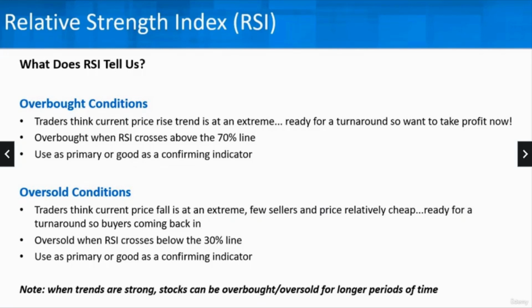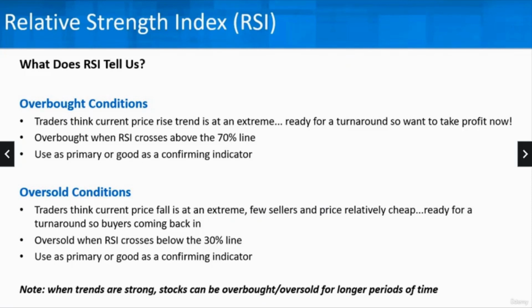Again, it's hard to predict the actual peak and trough of a price, but the idea is you want to get as close as you can. And so when you have this overbought condition, your RSI line is going to cross above the 70% line. That's the magic number, the one you keep in your head, and we'll show you in the examples coming up. When it crosses above the 70% line, that's showing there's an overbought condition. And if you own the security now, it might be time to sell.